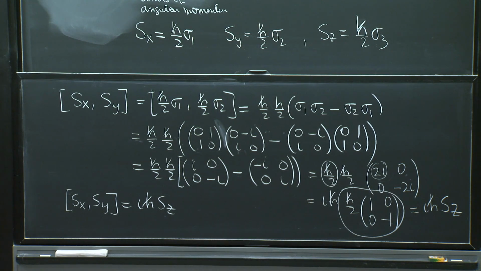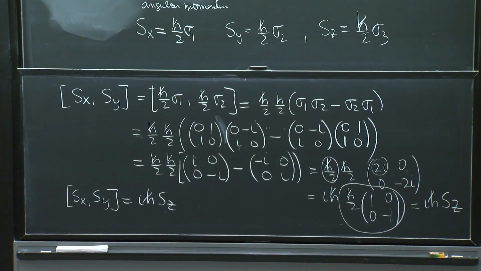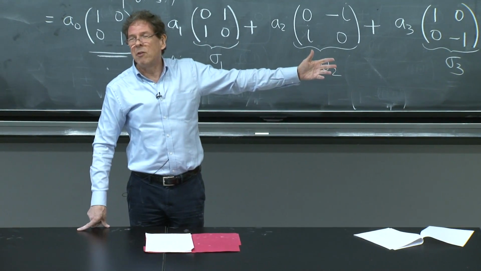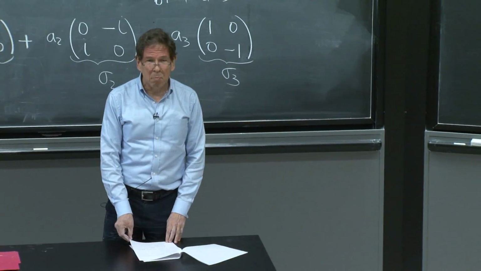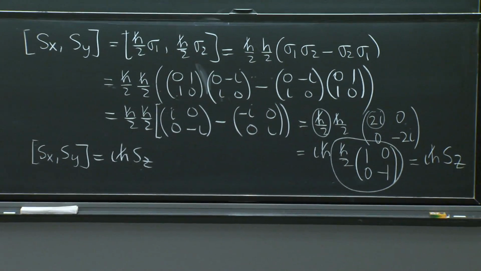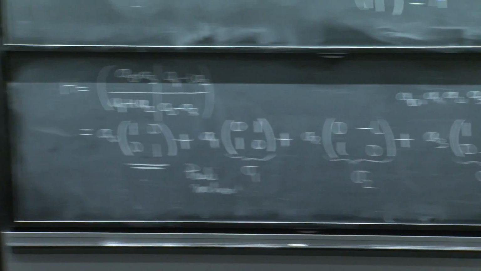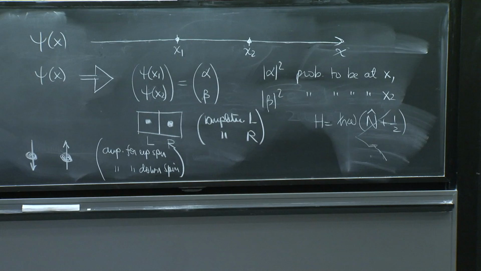And that was exactly like angular momentum. So not only does it have the units of angular momentum, it has the commutation relations of angular momentum. Hermitian operators, 2 by 2 matrices. They used to be r cross p, all these derivatives, complicated stuff. Here it is, with 2 by 2 matrices, you've constructed angular momentum. What we've constructed at this moment is spin 1/2. The whole spin 1/2 system is nothing else than that: angular momentum and the freedom of having two discrete degrees of freedom. The interpretation that they have to do with spin up and spin down is something that physicists came up with. But the mathematics was there waiting as the simplest quantum mechanical problem.